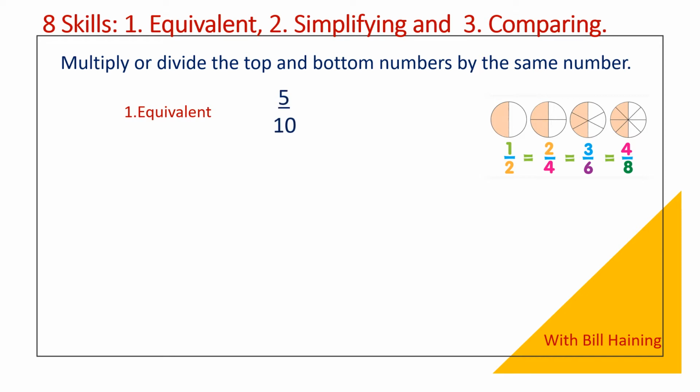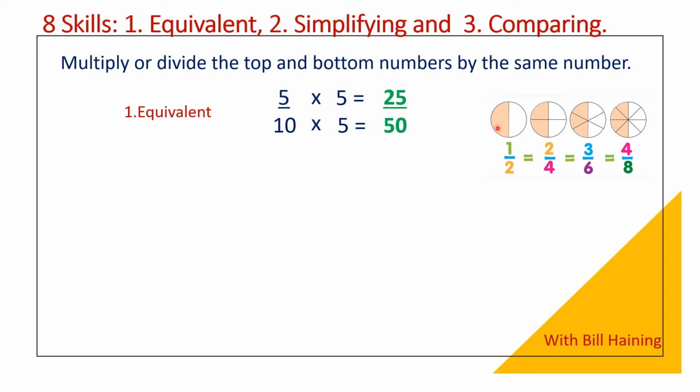All right, let's take 5 over 10 and create an equivalent fraction. And we do this by multiplying both numbers by the same value. Once you do that, you can do 5 times 5 is 25, 10 times 5 is 50, and that's creating the equivalent fraction of 25 over 50. And hopefully you can see that both these numbers are the exact same as a half. So 5 is half of 10, 25 is half of 50.